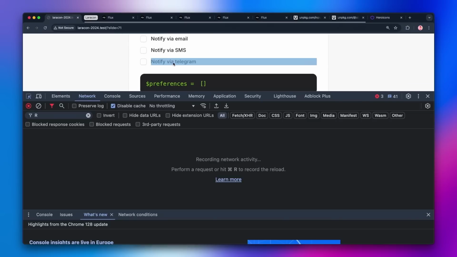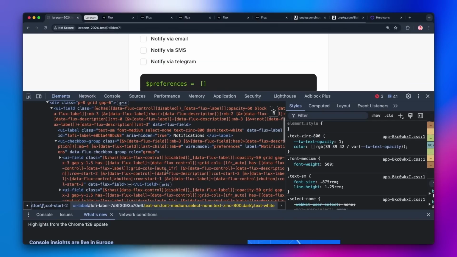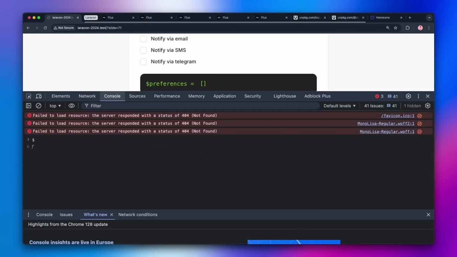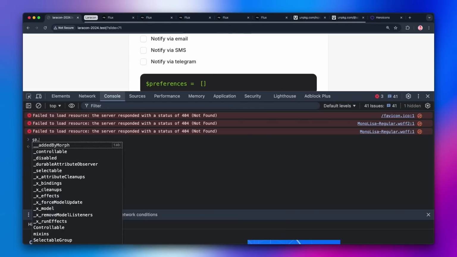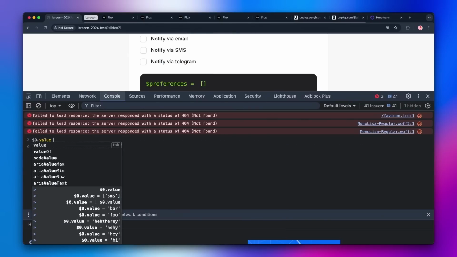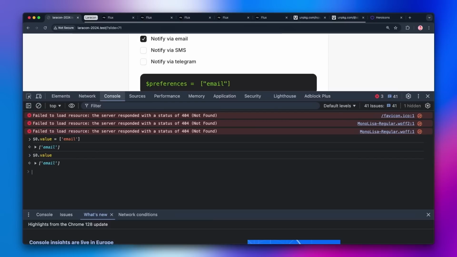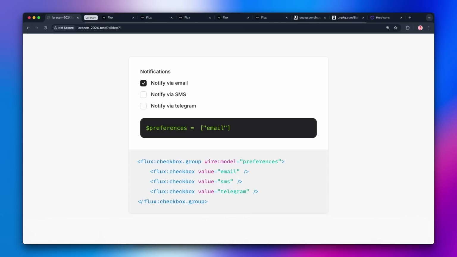So that checkbox group, let me show you inside DevTools for a second. If I take a look at checkbox group, okay, so this is it. Yeah, there's UI field, there's UI everything. So UI checkbox group does so much heavy lifting, ARIA attributes, whatever. Wire model is directly on it because it works just like any other input element. Here's literally the actual element in JavaScript memory. And you can just say value equals email and hit enter, and then the value turns into that. You can get and set the value. It fires input events. It works. It's actually kind of framework agnostic. So that's Flux's JavaScript core that I'm going to oogle over and tell you a lot about because I love it just as much as everything else in Flux.